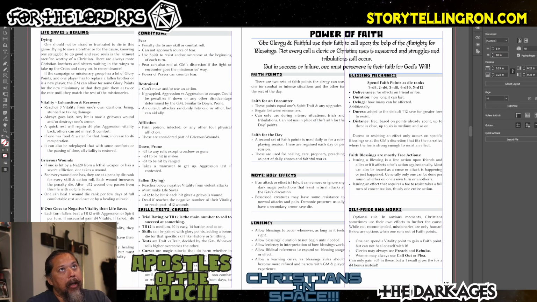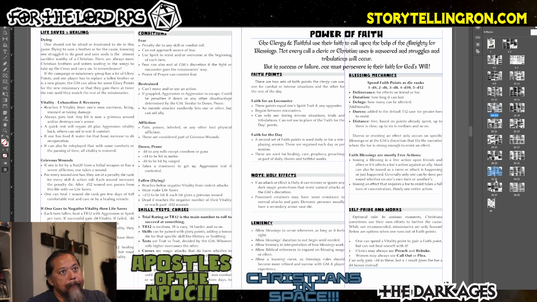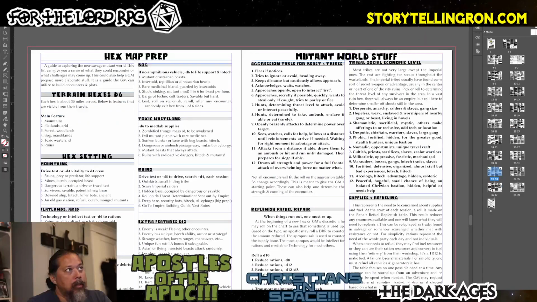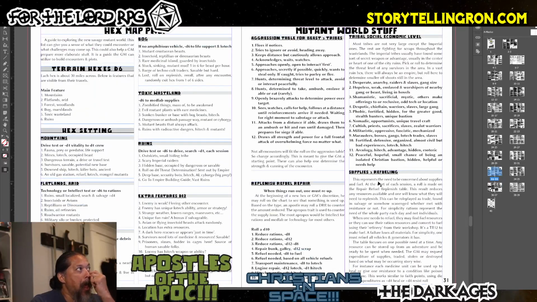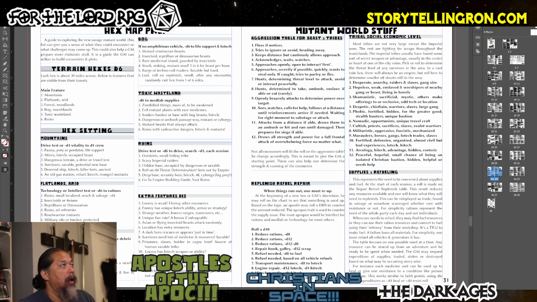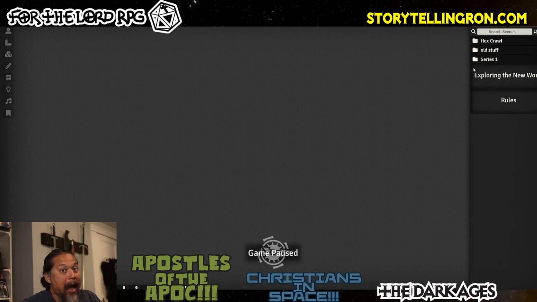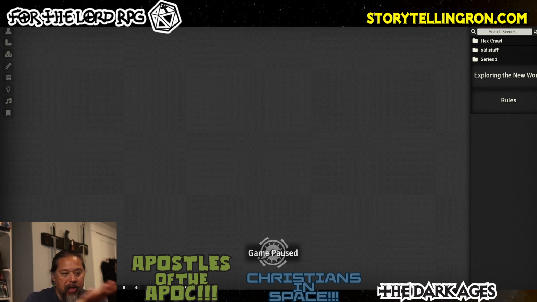Let me go back down to this page. So down here, around the page 30s is where you can create the hex map. Okay, and so let's make one. And then in Foundry, what I like to do is tinker with the assets to create a map of the area. Because I generally GM in Foundry, but if you did this on a table, you could just scribble out what you want, or create your own little map of the area that they go exploring in, and then all the different things that they could encounter.